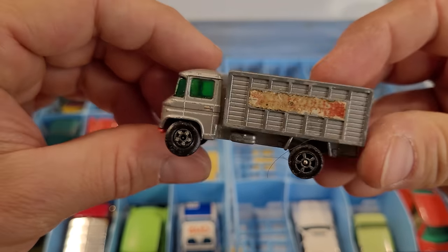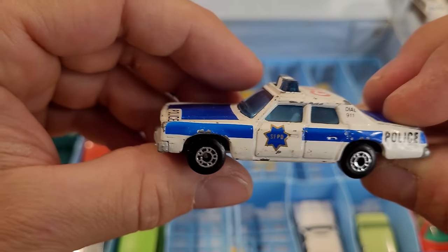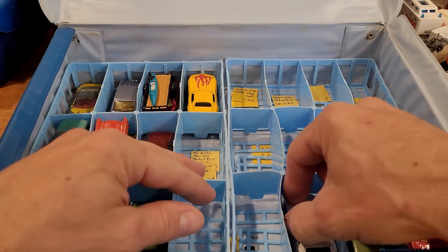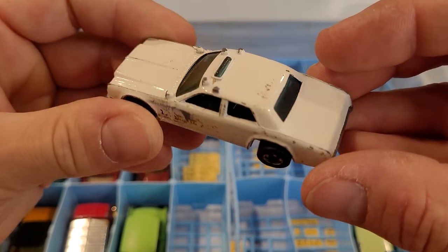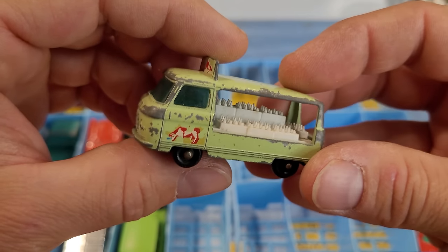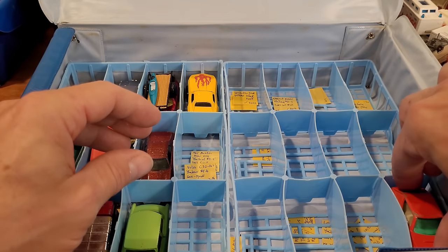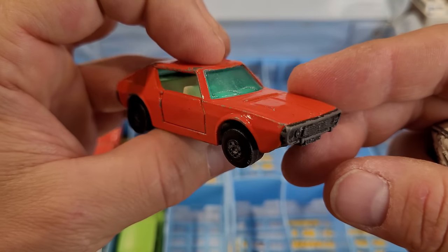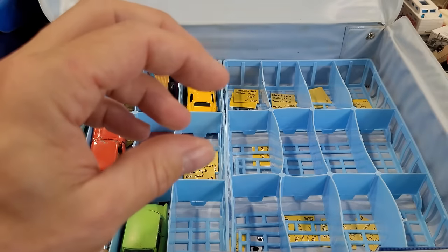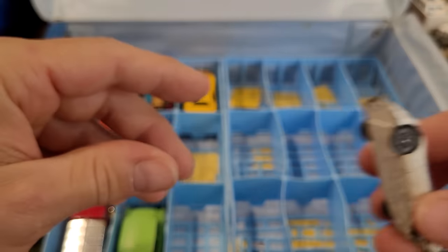A common Corgi truck, pretty rough, and it's got some sort of debris stuck to it. There's the other Plymouth Grand Fury — rough condition, but I keep those ones aside because I like collecting the Plymouth Grand Fury. In this condition I don't know that they're worth anything — it's really subjective to if you collect that car or not. Very common police sheriff patrol — looks like someone's tried to drill out the rivet. No value there. Ice cream truck — rough condition, original paint though. Actually this is the bottle truck, the bottle float it's called. I like that little casting, I've got a couple of those. Sort of strange casting of a 62 Renault 17 TL, doors open. And this one's rough — looks like a Corgi Whiz Wheels, the Porsche Carrera 6 by Corgi Whiz Wheels.